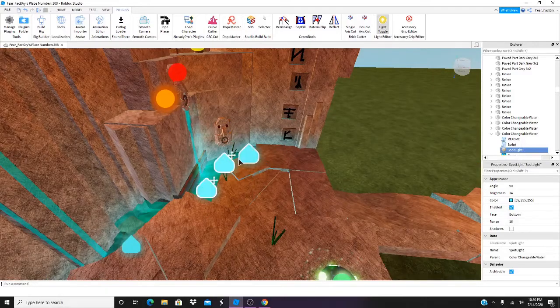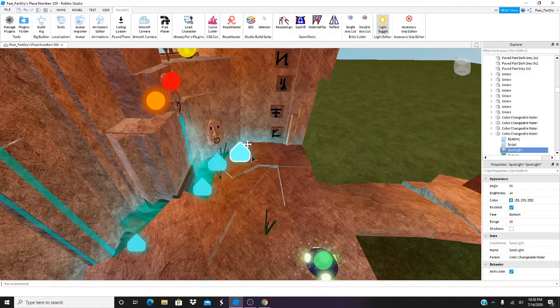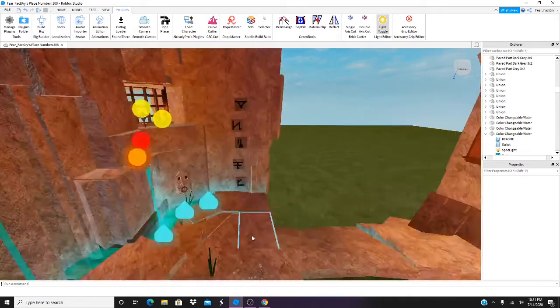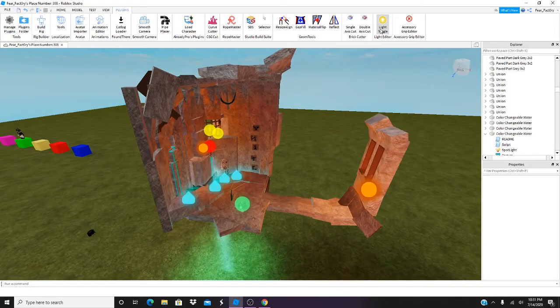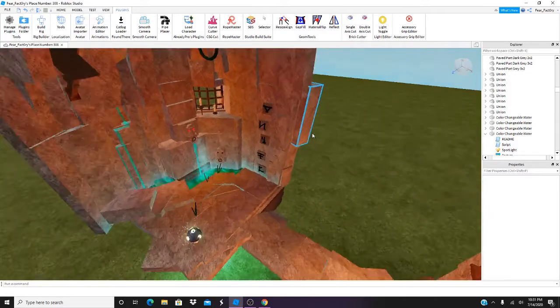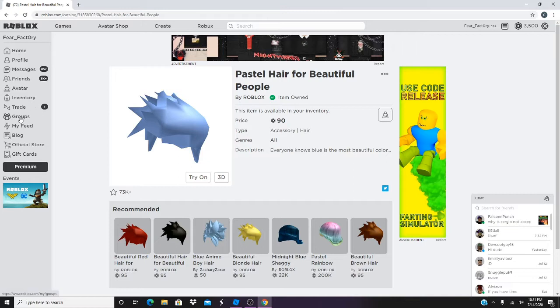So the spotlight, this is just basically a different kind of light, but I talked about light sources. Actually, I don't think I talked about spotlight, but I did talk about light sources. But if you guys want me to, I'll talk about those in a later video. That's about it. That's basically all I wanted to show you guys today. Use plugins. Actually, you know what? I'm gonna show you some good examples of plugins.